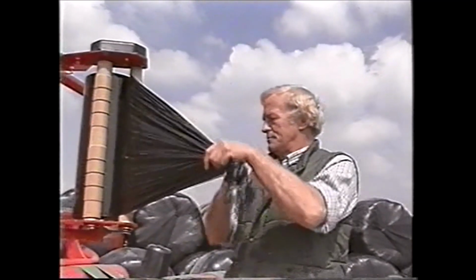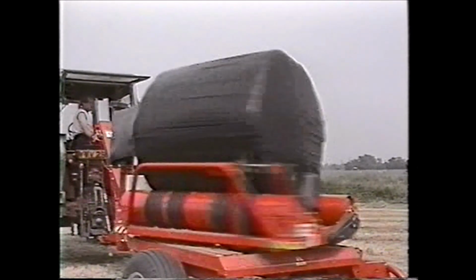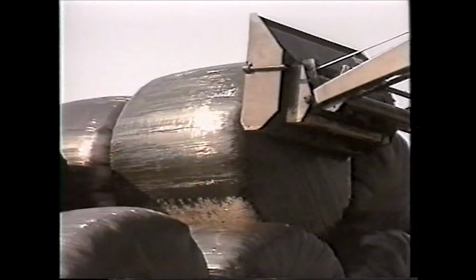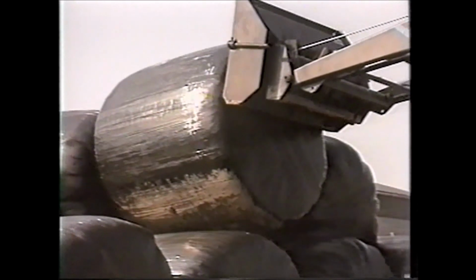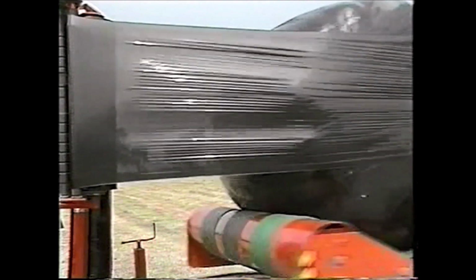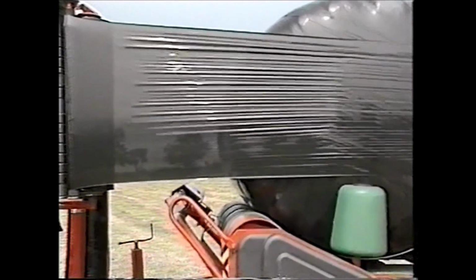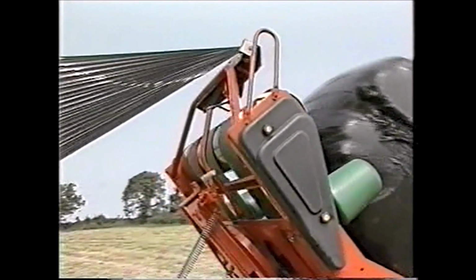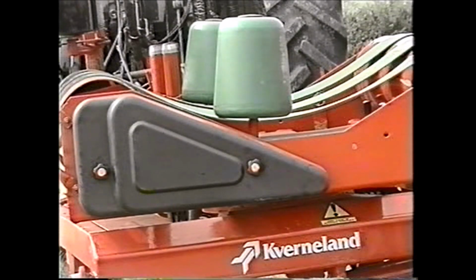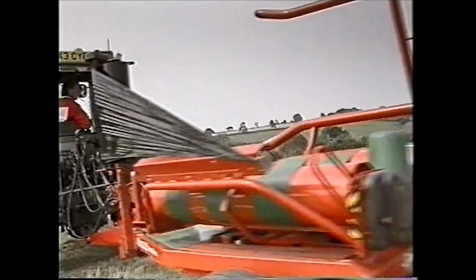Kverneland has monitored stretch film on thousands of bales since introducing the silo wrap system in 1986. Test wrapping has taken place in hot, bright sunlight and cold, dull days. Wrapped bales have been deliberately stored in exposed positions for prolonged periods. The conclusion, following this extensive trial work, is that the silo wrap system can produce equally good quality silage as any other system. To meet the ever-increasing needs of both farmers and custom operators for bale wrapping, handling and feeding equipment, Kverneland has developed an extensive range of forage machinery.